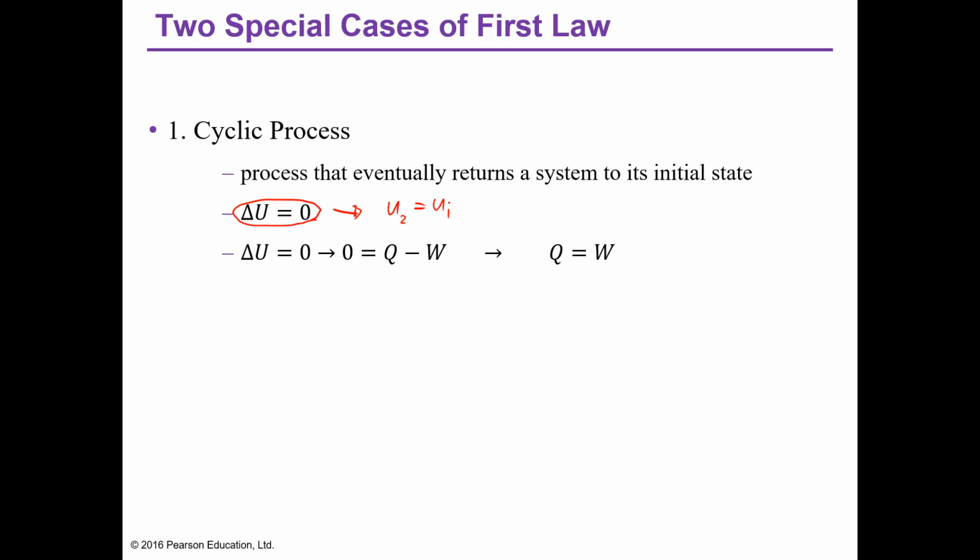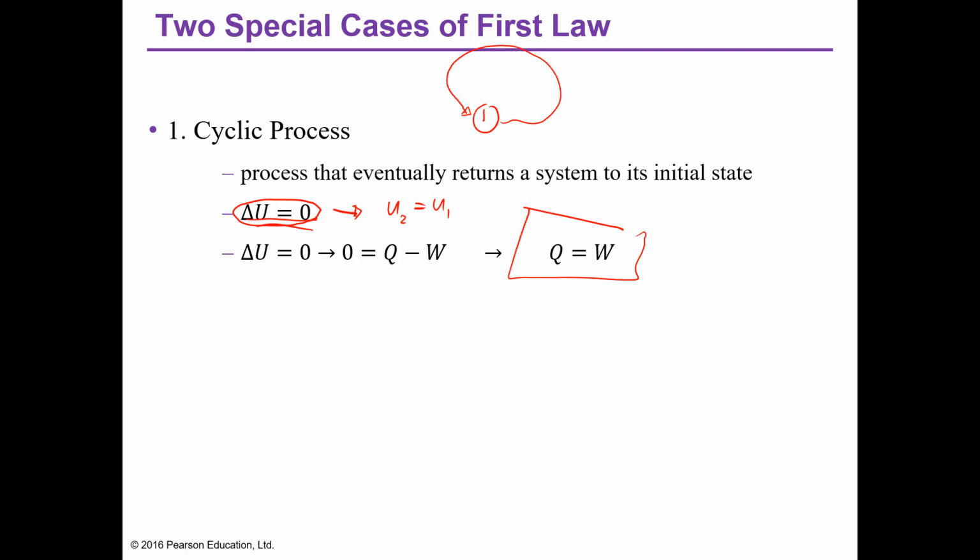So this means, if your thermodynamic system is your body, for example, in a cyclic process, when you sleep or rest, there is no change in your state. Your internal energy doesn't change. So a cyclic process means you return to your original state. For example, you start at state 1, do work, add heat, and so on, but at the end of the day you return to your initial state. That is a cyclic process. So your delta U is equal to 0, and using the first law, the heat added is equal to the work done by the system.